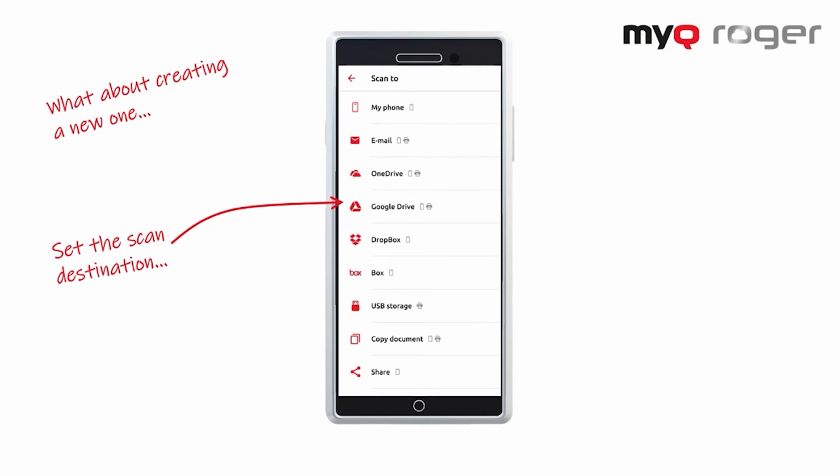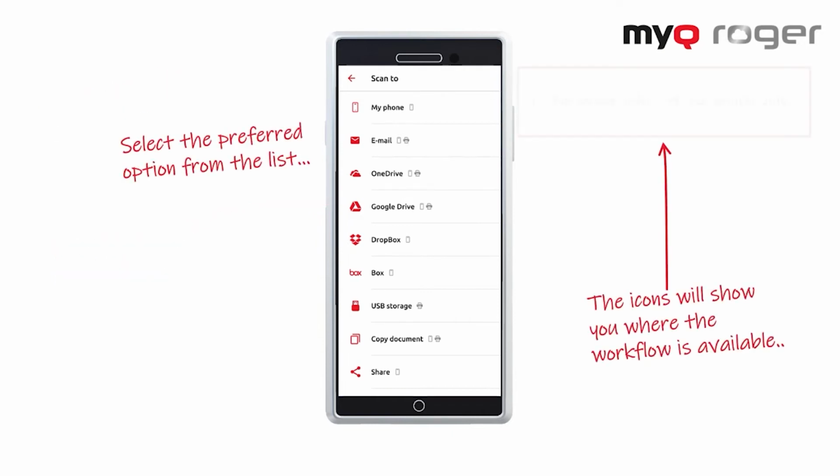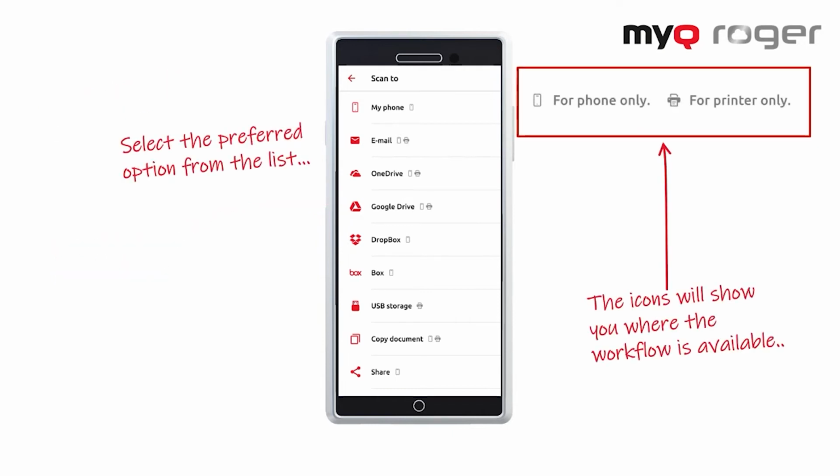Important thing is that before you select any option, you should look for the small icons next to them, icons that are indicating where these options will be available, because some of them are reserved only for the device, while others are reserved only for your mobile application.